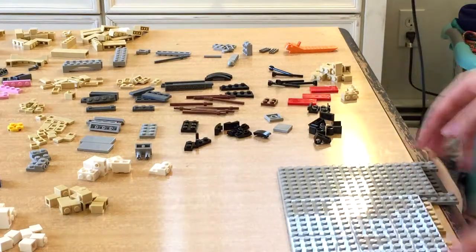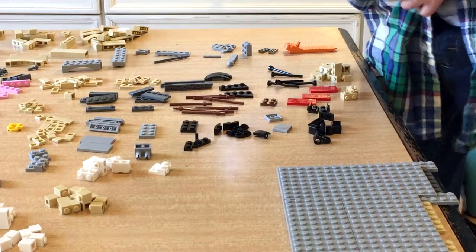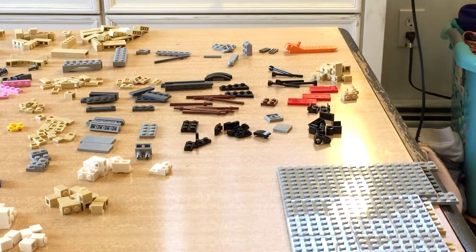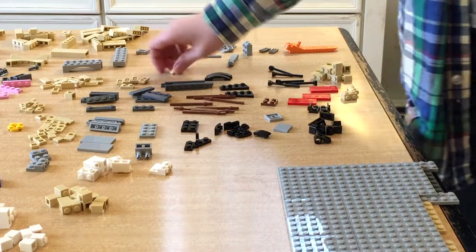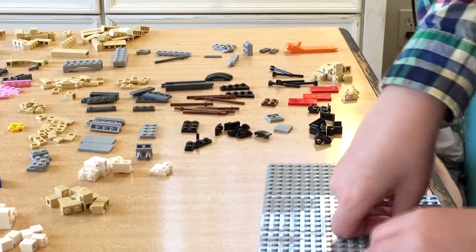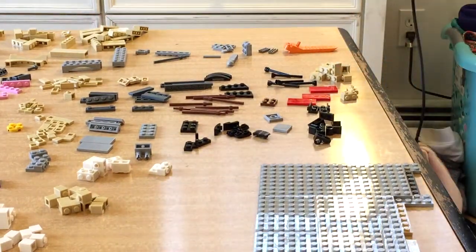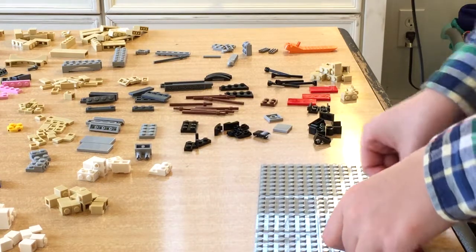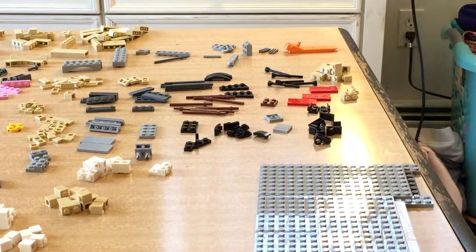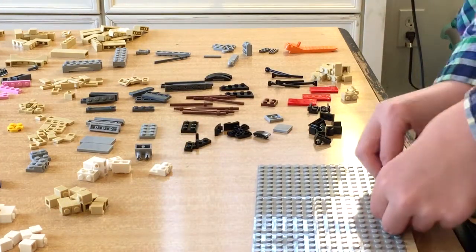We'll get back. Wait, we're only going to step 113. I think we can do it right now. Okay, well, we're on step 104. We're going to step 113. There's only 9 more steps, so I think we can do it. Actually, no, we're on step 105. Will, please flip the page. Wait, actually, we're not. So yeah, I think we're going to cut, because there's a lot of building to be done in this bag.